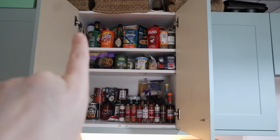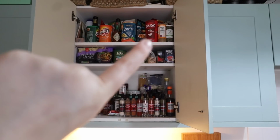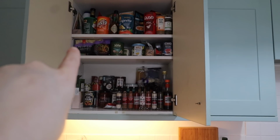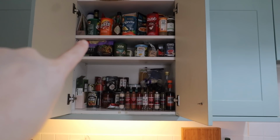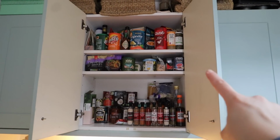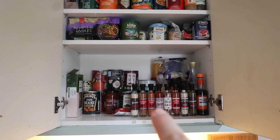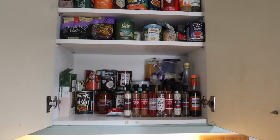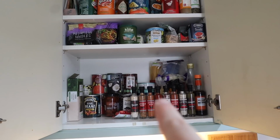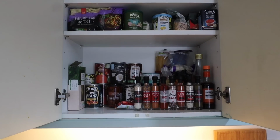It just looks so much better. So on the top, we've got things like gravies, the yeast flakes, excess sauces, excess salts, some seasoning up there. Then we have dried egg noodles, which by the way are a covered staple in my opinion. And some pasta sauce things, some chickpeas. And then down here I put those rubs that I bought for Lawrence because I can't reach up here, but I can reach here, so I wanted them within reaching distance so I could use them for cooking.